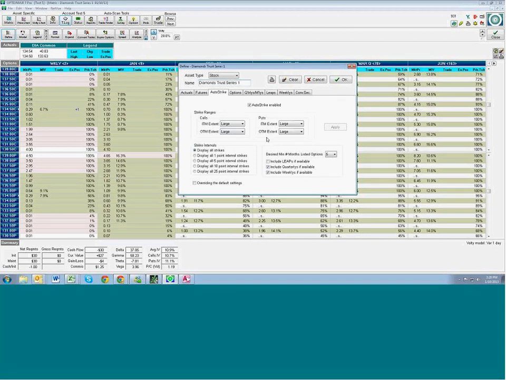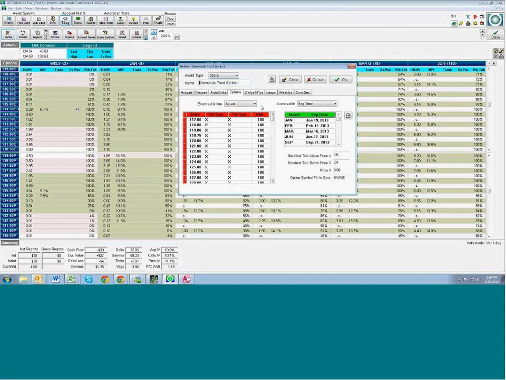Well, what you would do in that case is go to the Options tab. You can then add strikes manually. Go down here and type them in manually. Type in 152, hit the down arrow, then 153. If you're going a lot lower, say you want to put in a 110, you could then add a 155, a 164. It doesn't matter what order it's in; it's going to populate the way it's supposed to.